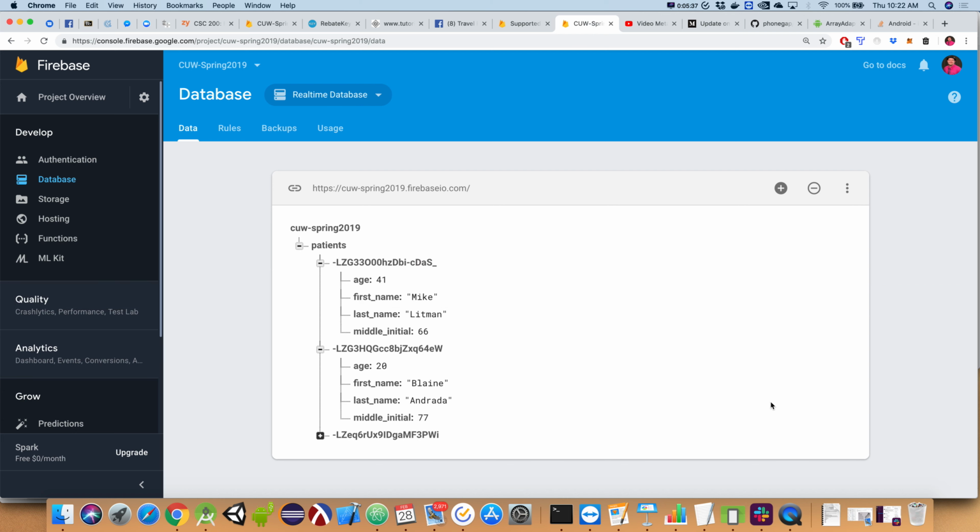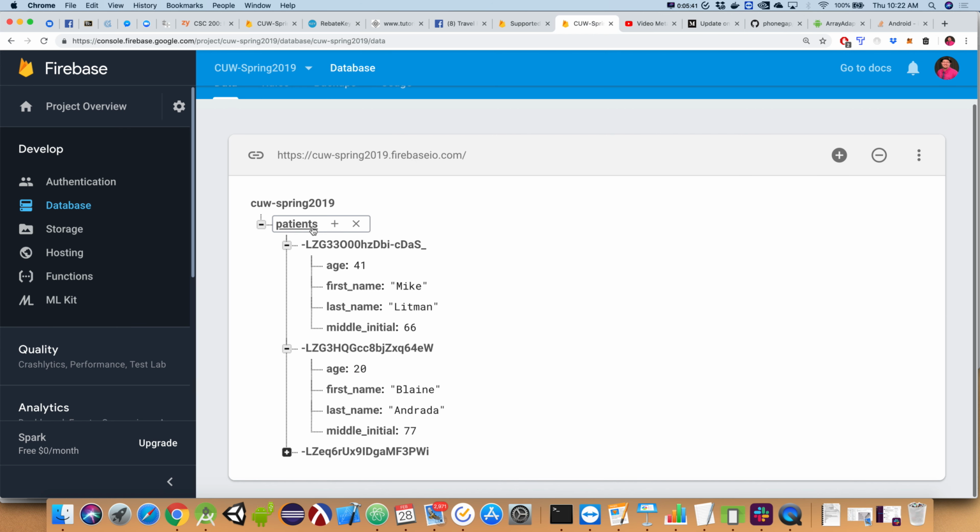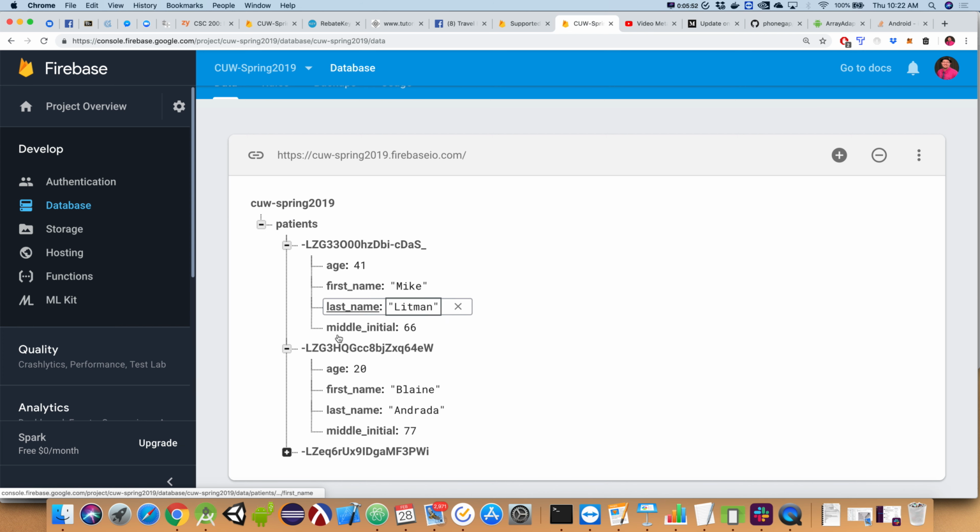And if we go look at the database here, so here's our database. We have this thing called patients, and inside of that I have several records. So we can think of this as kind of like a folder or a directory. And inside of that folder, we have 3 subfolders. And then inside of each of those subfolders, we have some pieces of information. All right, makes sense how it's organized?